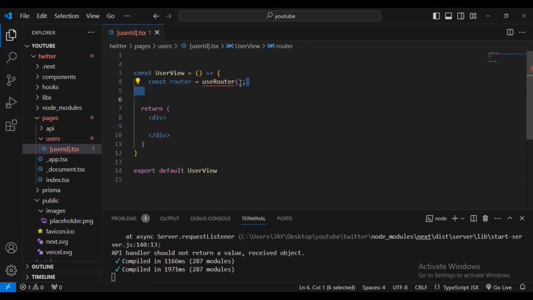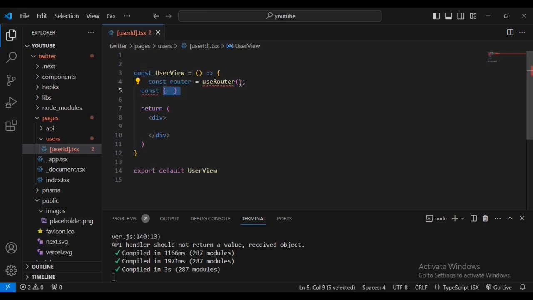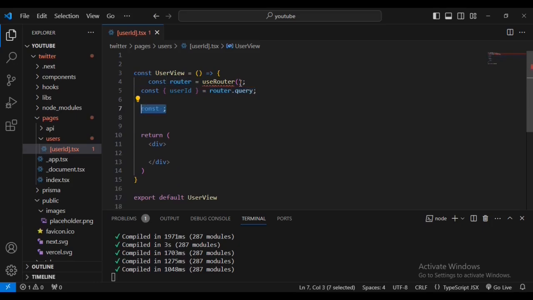Then I'm going to say const, inside brackets, userId equals router.query. So now I'm going to say const data: fetchedUser, isLoading equals useUser, userId as string.